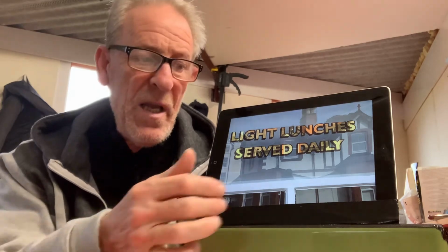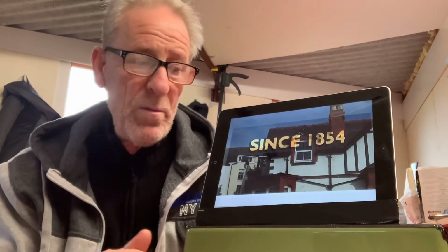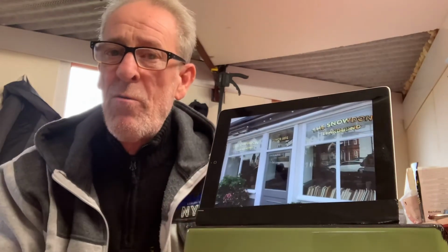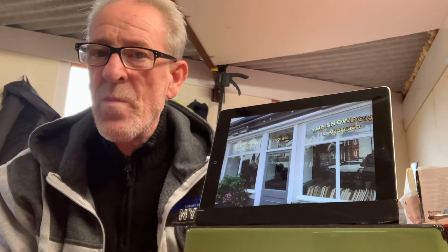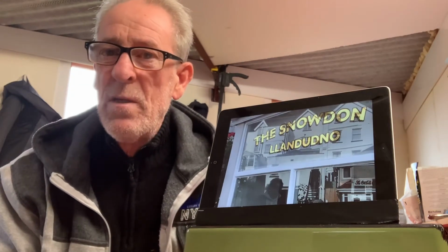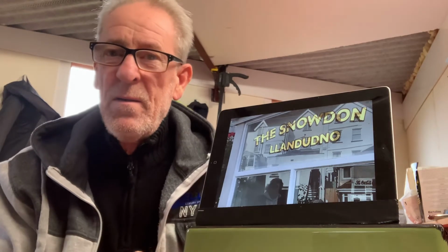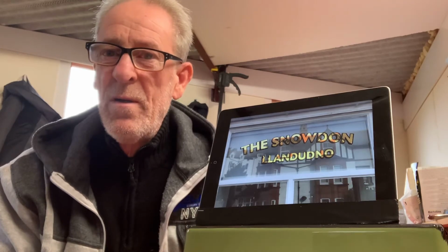Light lunches served daily. As I say, there were quite a few windows to do on this job, but the client was made up. It did look lovely when it was finished. Nice and classic. There it is. Reasonable shot of it. My photography work isn't brilliant, as you'll probably guess. But sign writer, not a photographer.